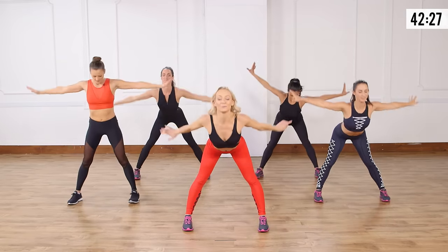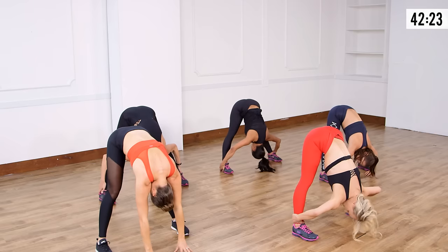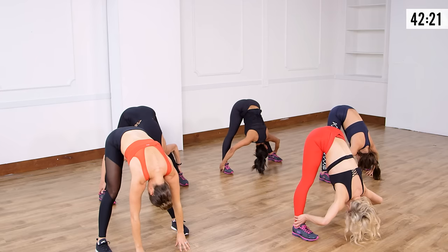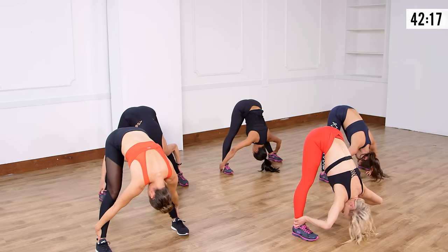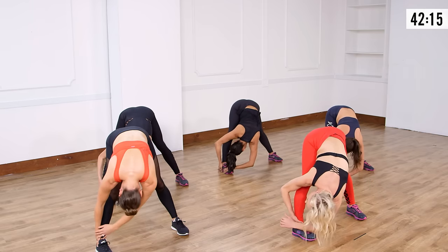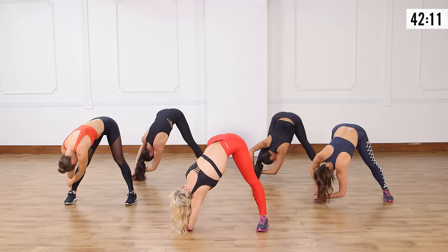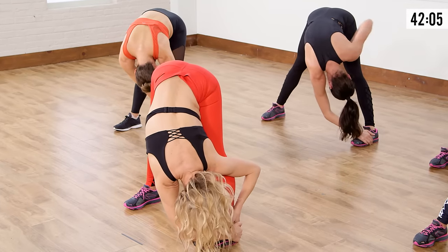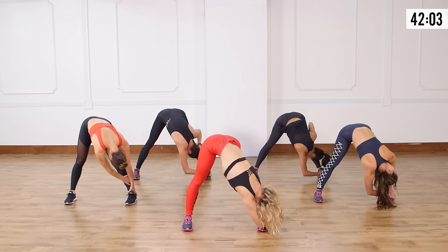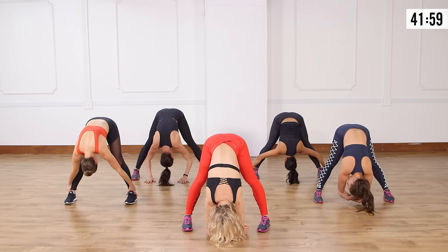We're going to do a nice hamstring stretch. Exhale as you come down. Got your own range of motion, however far you go. Hold it there. Good. Grab one leg and hold. Let's stay down here. Other side and hold. Good, and center, hold.